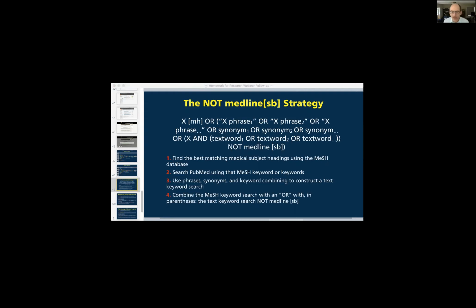Oops, I cut off the H. I think you'll understand it anyway. All right. Remember, the not yet indexed 10% rely on just straight, dumb, automated computer text words straight from the article. So since we don't have anyone smart looking at them, we really have to think for ourselves what word or words would be in the articles that we're interested in.